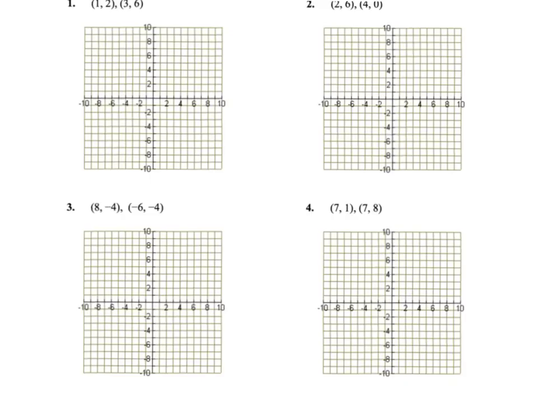So let's try number 1. We are going to graph the point (1, 2), which is going to be right here. You should go ahead and graph these with me. And then we're going to graph (3, 6). We can draw our line. And remember, our line's not going to be perfect, but we want it close. And now we want to count how many spaces. Remember, we're looking for our rise over our run. And if we look, our slope is going up to the right, so it's going to be positive.